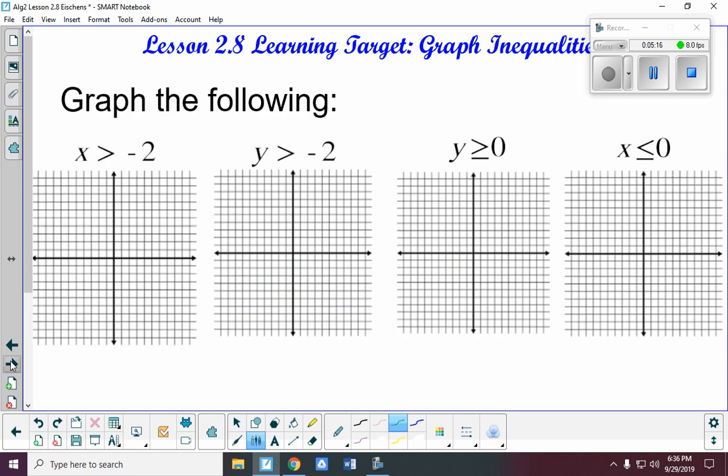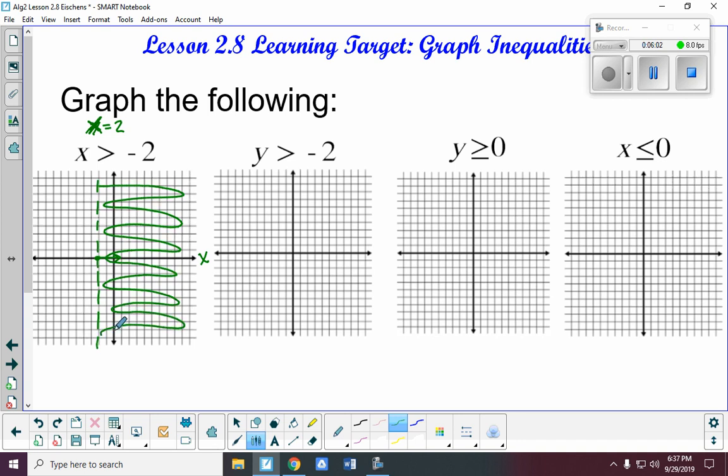All right, so when you have an x is greater than -2, remember when we have an x equals something like this, it is a vertical line. I always think an x looks like two little v's stuck together here at the vertex. So x's are vertical lines. So to graph that, you go to -2 on the x-axis, and it says it's not equal to. This actually just says greater. So this will be a vertical line, but it will be a dotted one. And here we're going to put our pen on the x-intercept, and it says x is greater. So which way would the x's be greater? Going this direction.